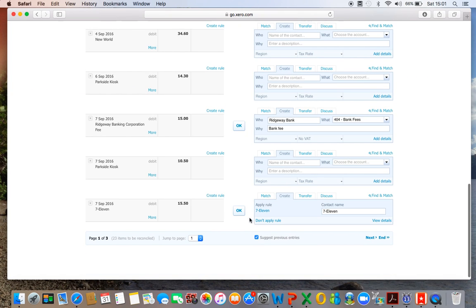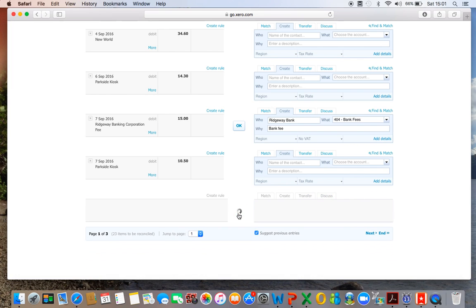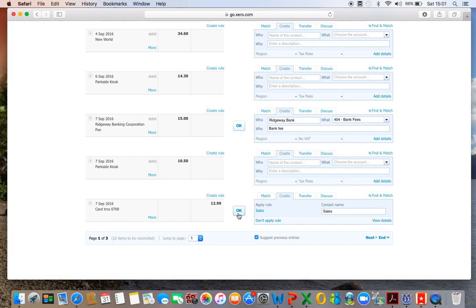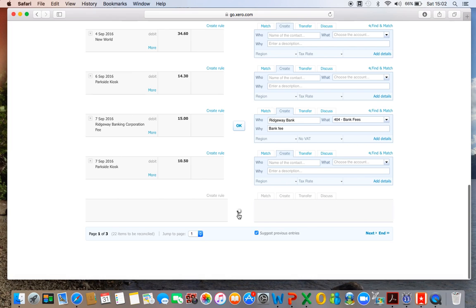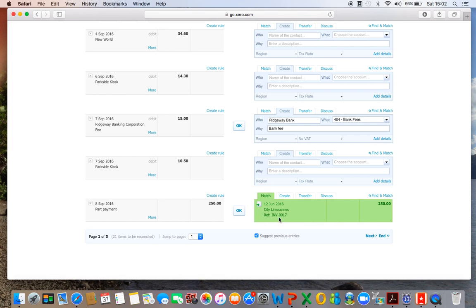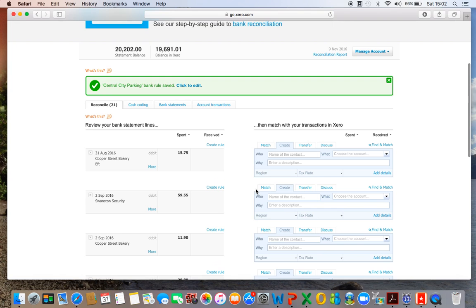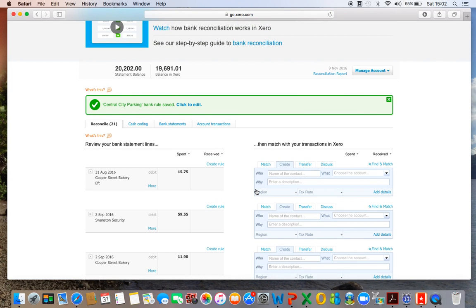So that was just a quick overview of what the bank is capable of within the system, and hopefully there's another rule here, 711. So again, you're teaching the system that when you first deal with one of these transactions, you put it in place so that forevermore the system will know what to do with, say, a credit card receipt. There we go. Just got it down to 21. Again, here it's looking to recognise an amount with an invoice outstanding for the same amount. So that concludes this short session on the bank, but hopefully you can see how there are some real quick time savings to be made by automating or using this technology to its full advantage.